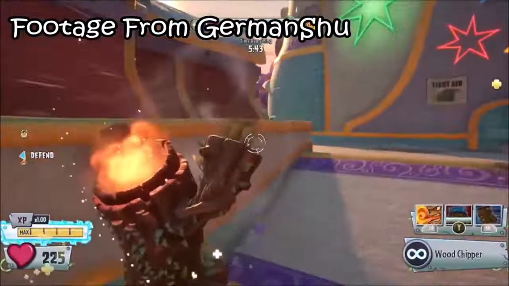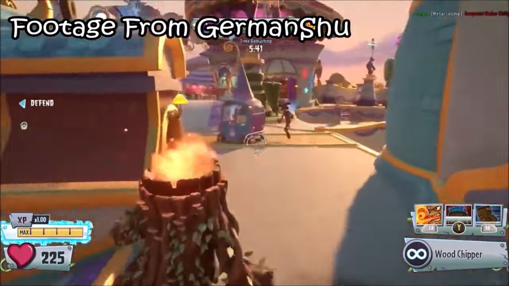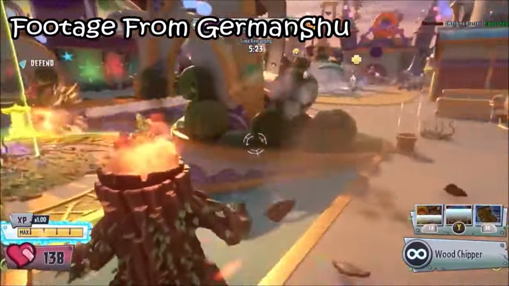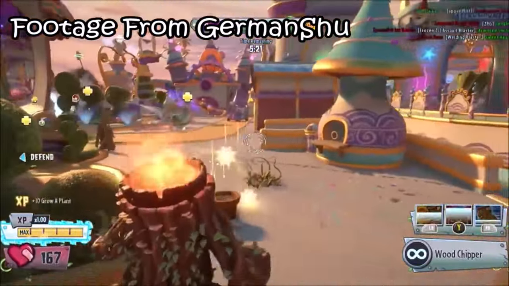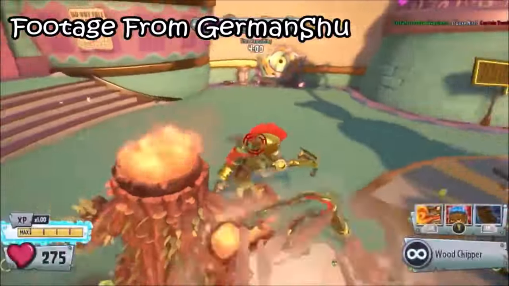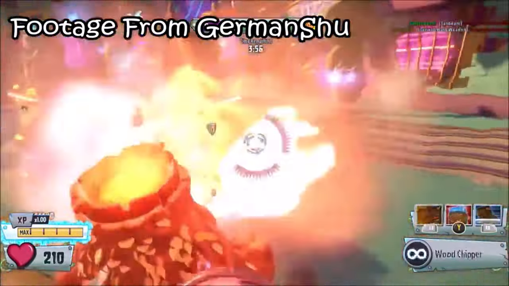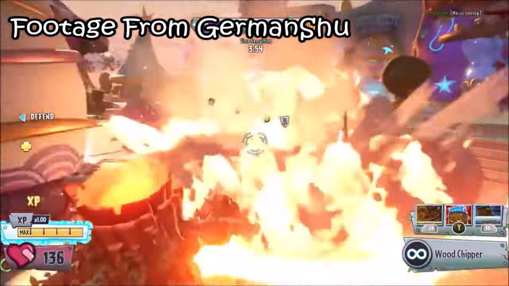faster, but I think that it would be too overpowered, as people would just be able to dash to a group of enemies and then use the Blazing Blast ability, wiping almost everyone out. Also, I think that it wouldn't fulfill Torchwood's purpose of being a tank, but that's just my opinion, so tell me what you guys think.